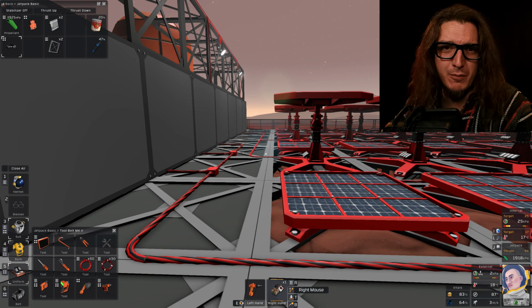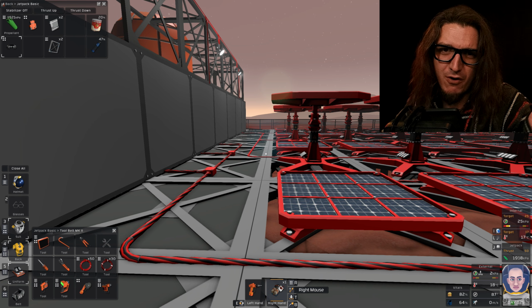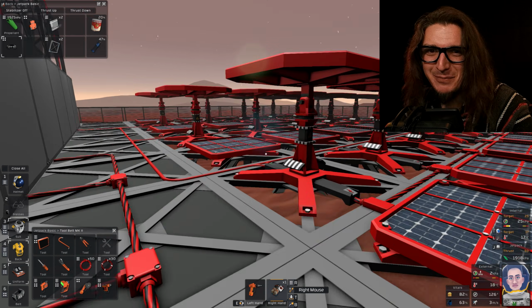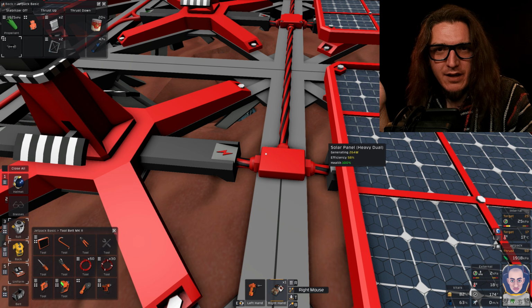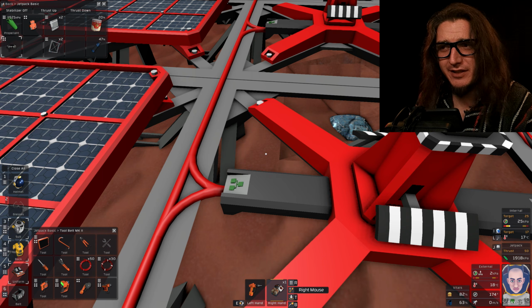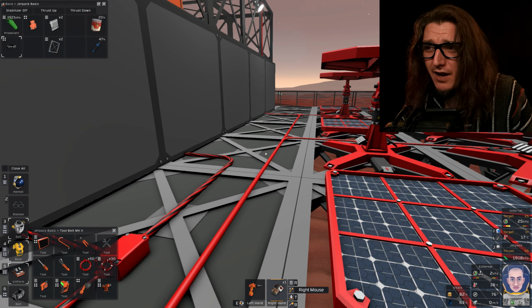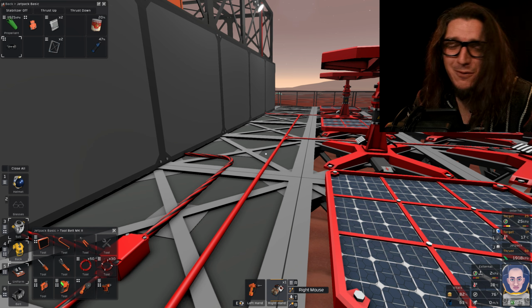We've already got solar panels, and they're already arranged in a grid, and we've already wired that grid. Very simply, power's on one side, logic on the other. I like to keep them separated. You don't have to. I just like to. I don't know why I like to, but I do.